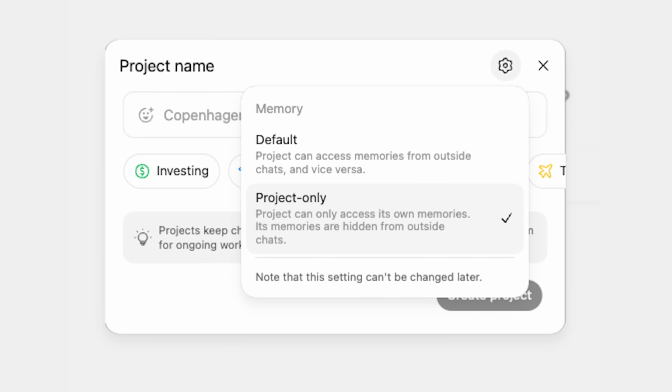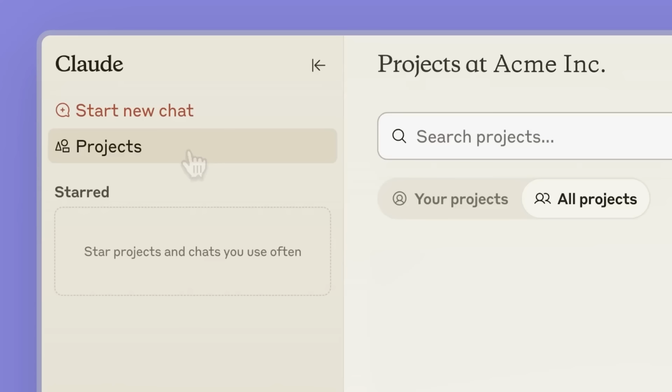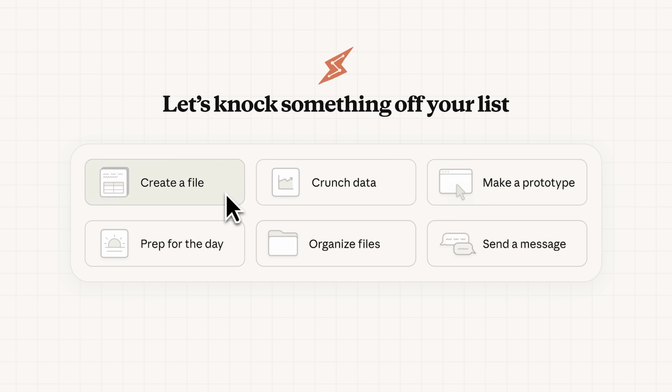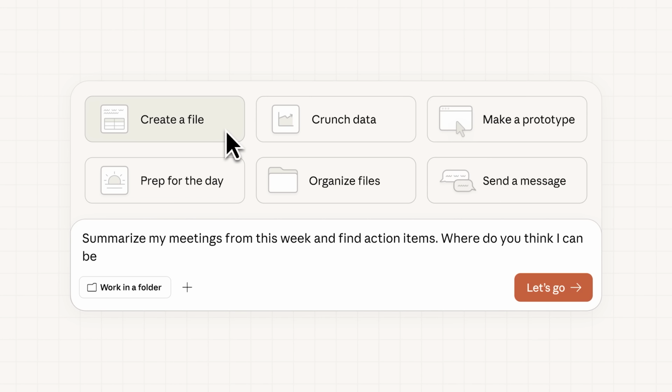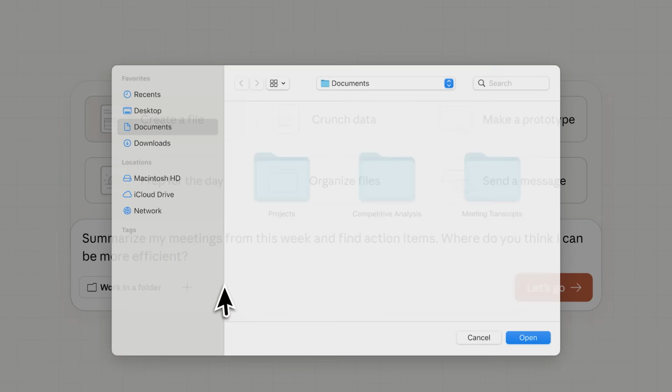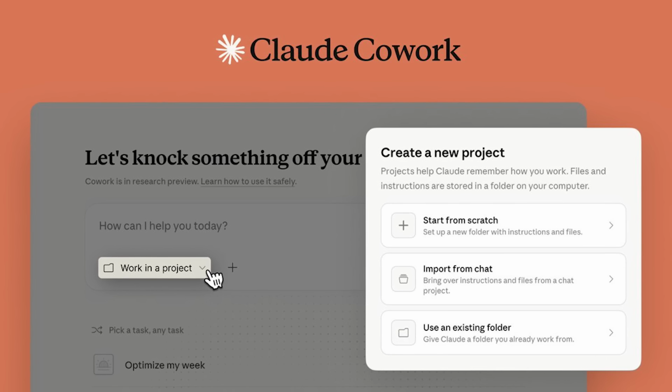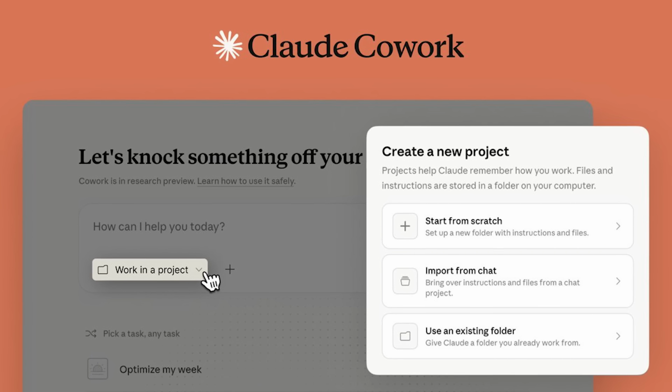So what did I ship here? Well, if you're familiar with projects inside of ChatGPT or Claude, it's the same thing, but in Claude Cowork. And as you might know, Claude Cowork is a level above ChatGPT or Claude. It actually does things. It has access to your computer's folder, it can remote control your browser, it can plug into various tools, and now you can also manage the different tasks in there with projects.